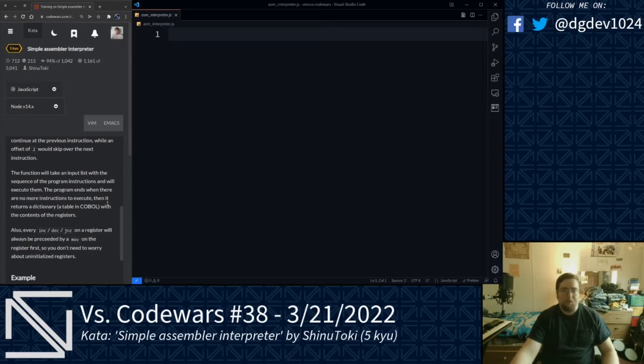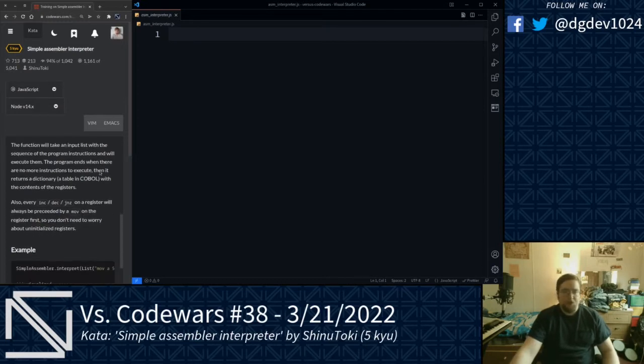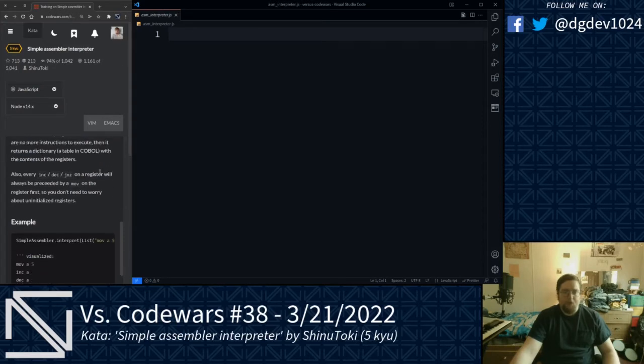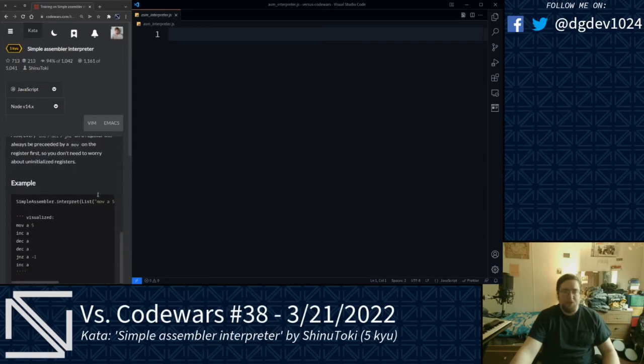The program ends when there are no more instructions to be executed, and then it returns an object with the contents of each of the registers. Also, every INC, DEC, or JNZ on a register will always be preceded by a MOV on the register first. So we don't need to worry about uninitialized registers.